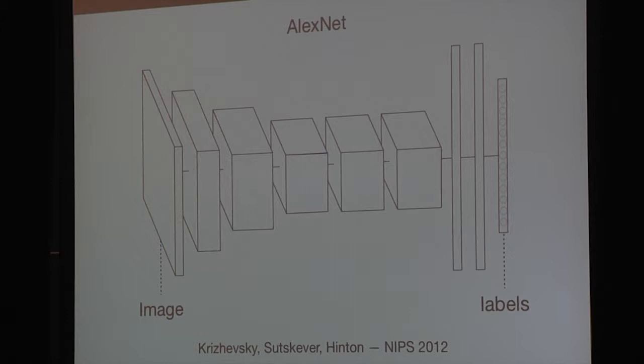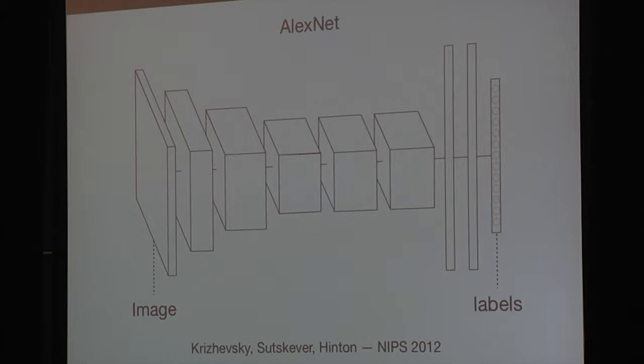Two years ago at this conference at NIPS, Alex, Ilya, who we just heard from, and Jeff Hinton demonstrated successful training of a very large convolutional neural network, or at least very large at the time, on the ImageNet dataset. The way they trained this was by presenting images to the network on one end. For example, here we have an image of a lion, and training it to predict one of a thousand classes, for example the lion class, one out of a thousand.